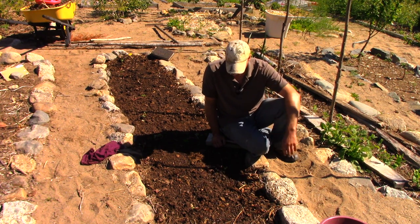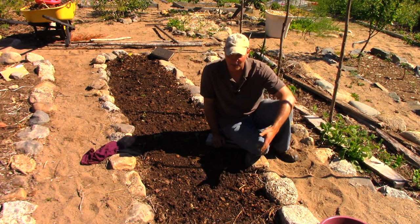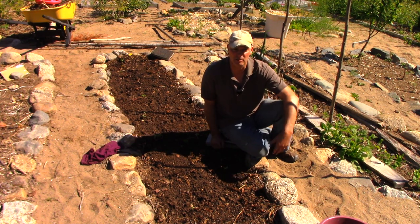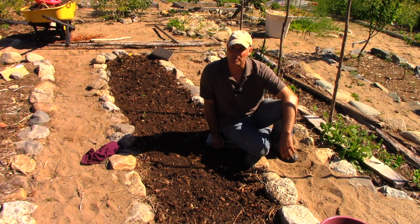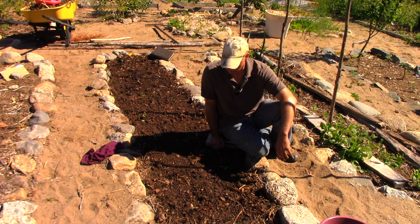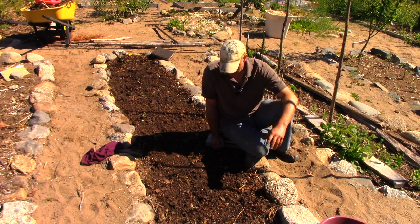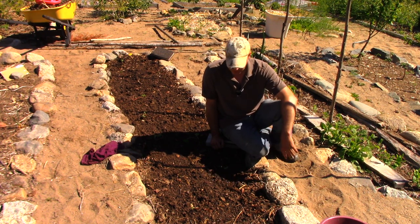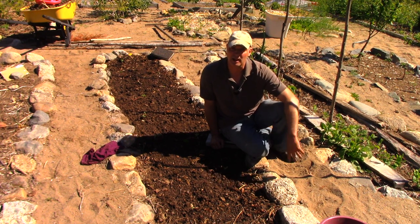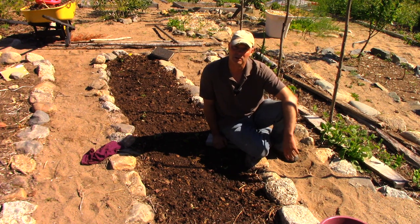So it's a good way to, if you like strawberries and you've got the space, it makes a lot of sense. Yes, you've got some runners to manage and that sort of stuff, but it's really not that overwhelming in the broad scheme of things. There are other things in my garden that are much higher maintenance than strawberries, for sure. So yeah, and I'm going with the June bearing because I think it's just easier to deal with the harvest at that time of year because there isn't a lot of other things coming on too strongly at that time of the season.